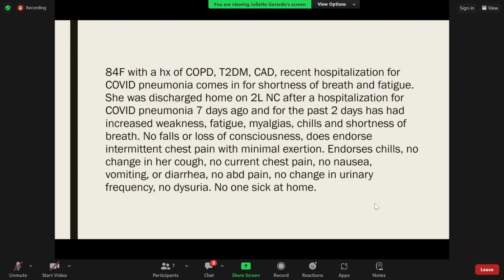What are your differentials for this woman coming in? She is not a healthy patient at baseline. She was just hospitalized. There could be a lot of things going wrong with her. What kind of things did we investigate today? Pneumonia, okay. It's a good thought. Pneumonia, okay. Well, good thoughts. Okay.